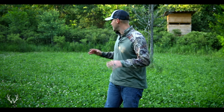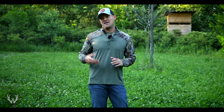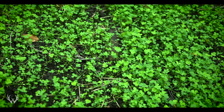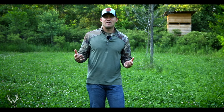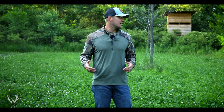Another reason why you might wanna start thinking about clover on your property, and it's one of the main reasons why I love these small clover plots, is clover is very low maintenance. It's a perennial, and for those of you guys that have ever tried to get it out of your yard, it's really tough to do without chemicals. And it's pretty easy to establish a pretty pure stand of clover as long as you're putting in the plot the correct way. Besides mowing a few times a year and maybe applying a selective herbicide depending on the grass situation, the broadleaf weeds, clover is pretty low maintenance.